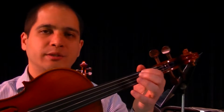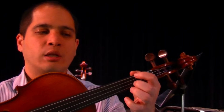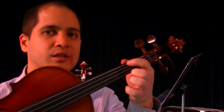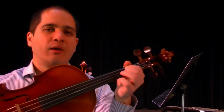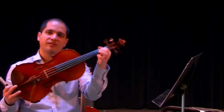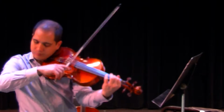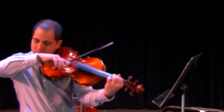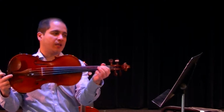If your viola is a little bit too big, you might have to adjust or slide your finger. But really, the easiest thing to do is set your finger right in the middle of both strings and then push down on both. That way you don't have to hop or lift the first finger. It basically just sits on both strings. So you have... your first finger is taking care of both the D and the A.